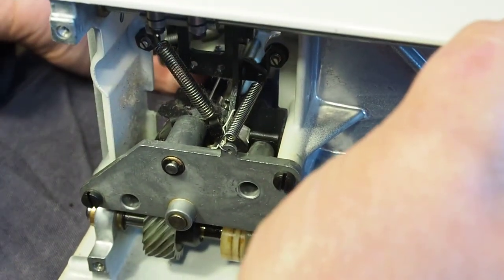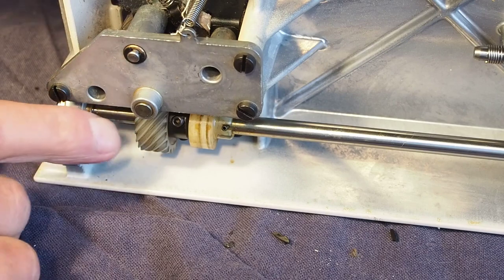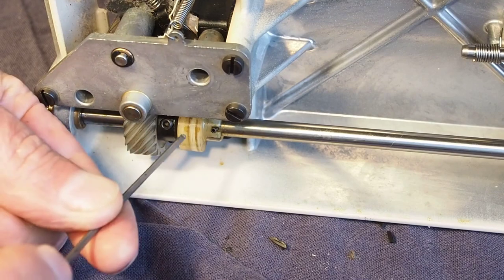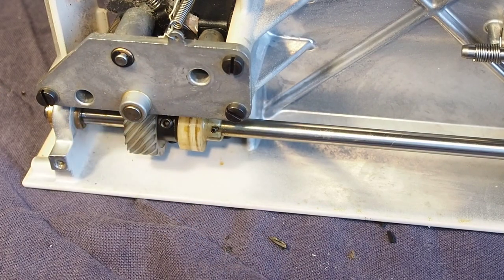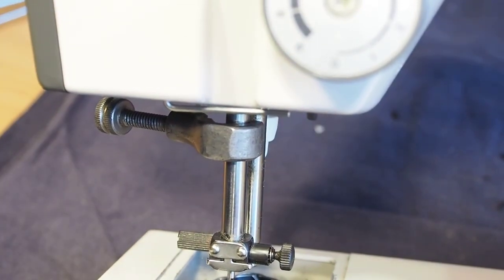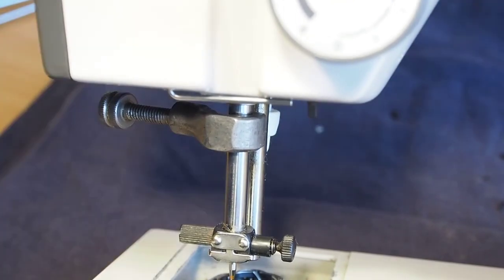we tip the machine back. Without moving anything, we'll bring the hook gear in to mesh with the hook gear, making sure that the hook gear is pushed right up against this cam here. And then we just nip up one of the grub screws here, and then we go back and check our work just to make sure that nothing moved. So our clamp is still there. I'll just reverse the machine up and make sure that clamp hasn't slipped. So just double checking the work really. Yep, still 2.4 millimeters distance there.